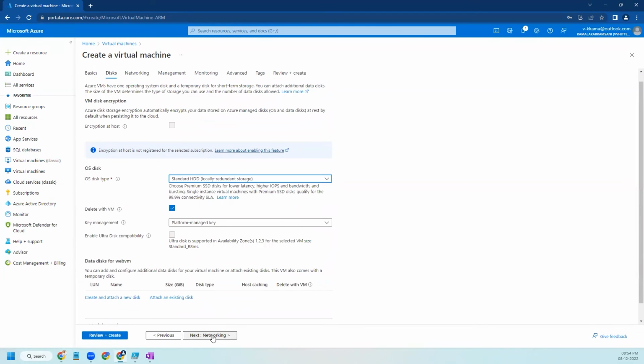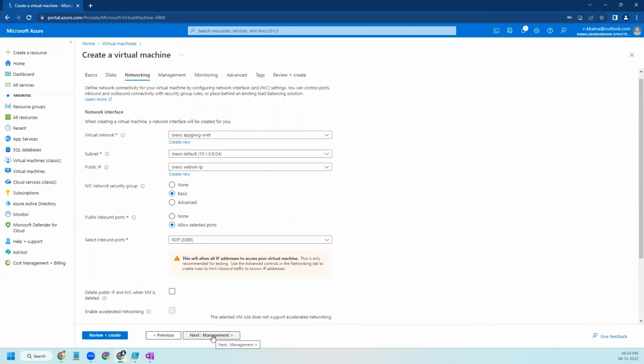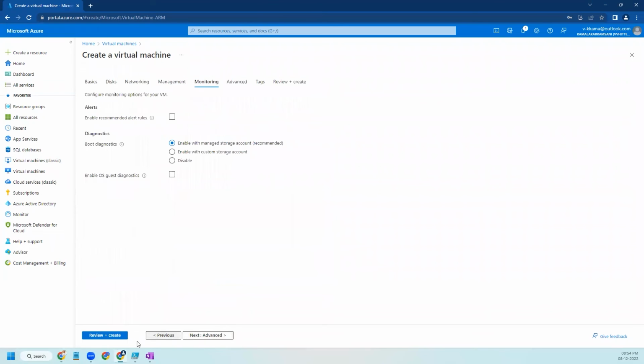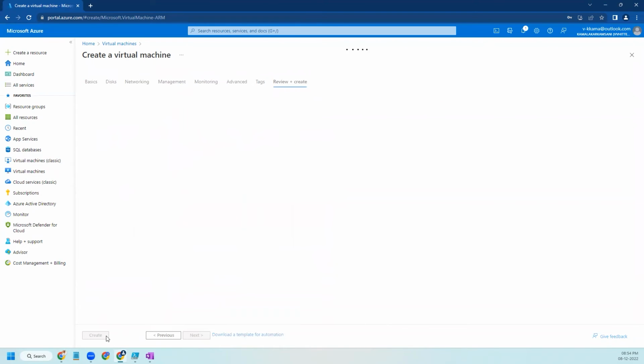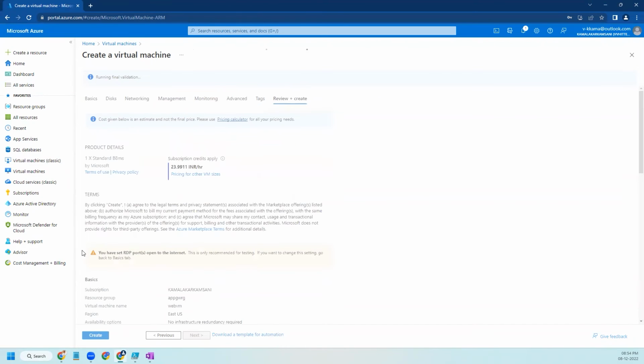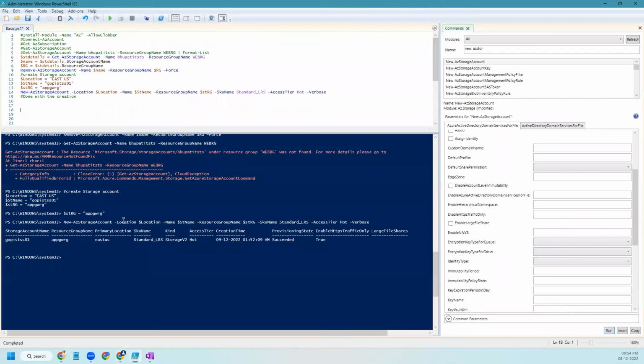Let's go with the standard HDD. Okay, it's good only. Now what we will do is we'll try to fetch the VM details.